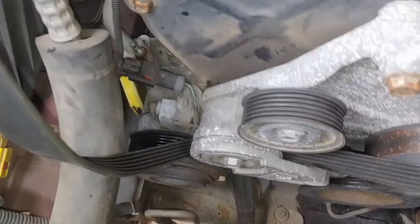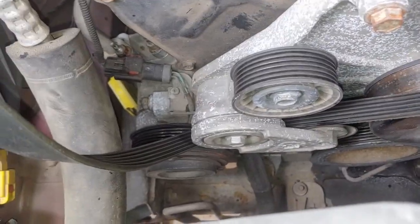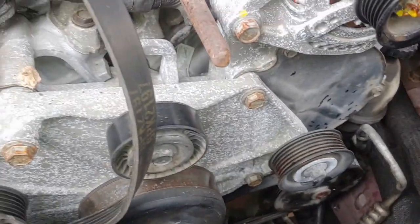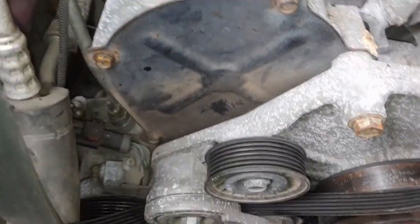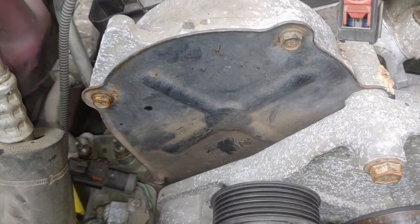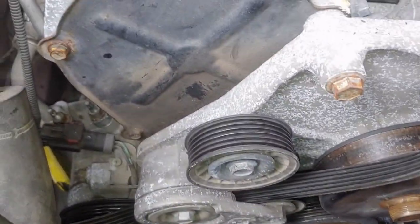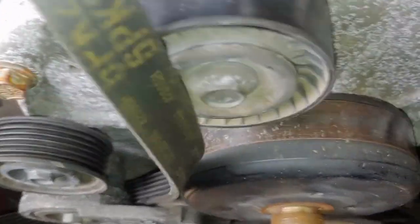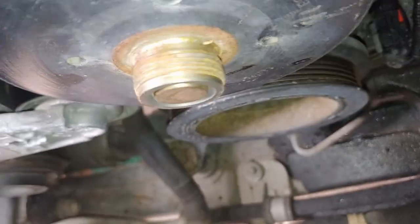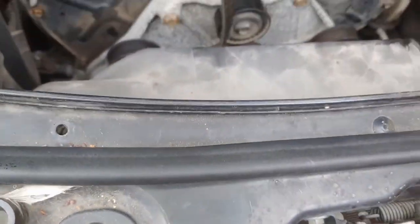It looks like I'll have to take that tensioner off, because we've got to take this cover off anyway. So that's what we'll do next. Tensioner and alternator. Yeah. So we're going to have to take the tensioner off. I'm pretty sure there's bolts in behind it. So let's get busy. Let's keep working. All this stuff's fairly straightforward so far. I'm not exactly sure how this is all constructed, but I'm sure I'll have to take off the crank pulley too. And I may just take the shroud out just to give myself some more room, just a little bit of room so I can see.